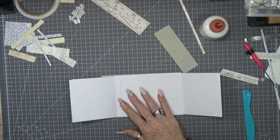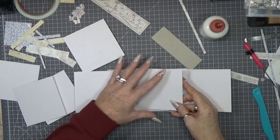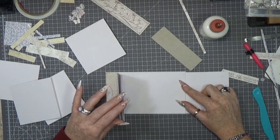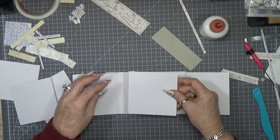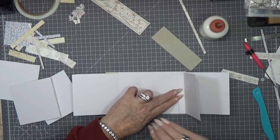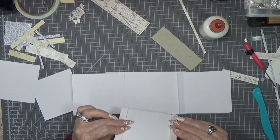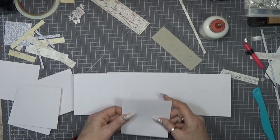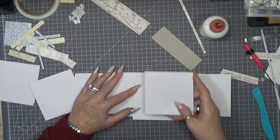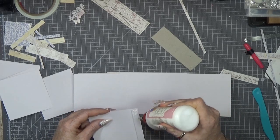Alright, so I'm gonna continue with the rest of my leftover pieces, and I'll be back in just a second. Okay, I was wondering, what if we do one up, one down? What happens then? Okay, so this is the first one right here. Then I can add one here. And then I can add, this one's on top, and then I can add one here. Okay, but then it stops. And if I do not do that, then I can add also three more. So I think that's a nice change for a waterfall.